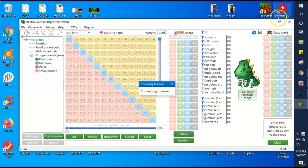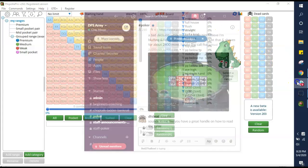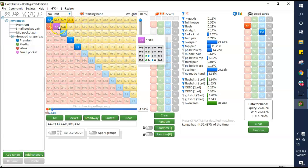And when that situation opens up, we can start assessing ranges. Okay, we know that we have King Queen, which is King of Hearts, Queen of Diamonds. So we can make those two cards dead. And we know that his range, we don't know what his range is, right? If we assume that it's one of these tighter guys, even this is probably a little bit too much. A raiser and a caller, he's probably not going to re-raise if he's a straightforward player. Probably not even ace-10. Maybe ace-jack, ace-queen. I doubt he would do it with king-queen, but we could put that in there. King-queen, or kings, queens, aces, stuff like this is going to be in this guy's range, right?